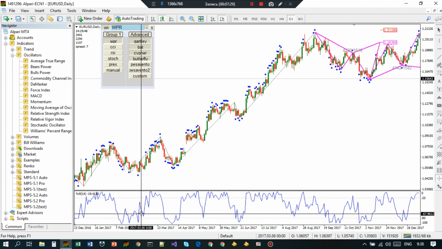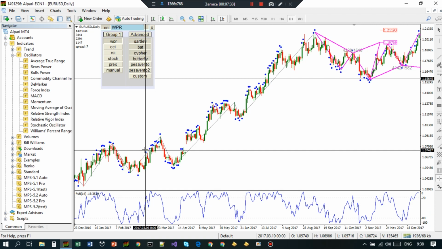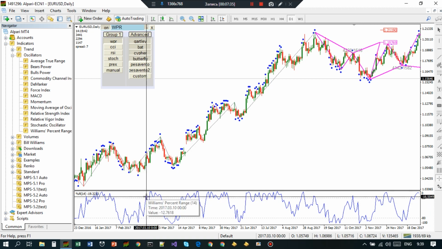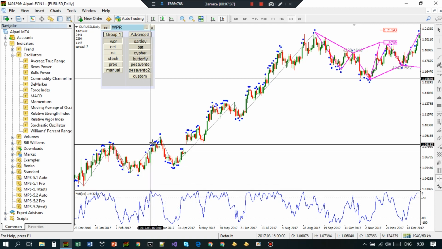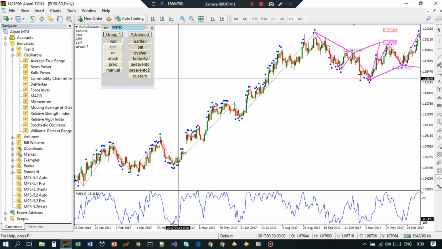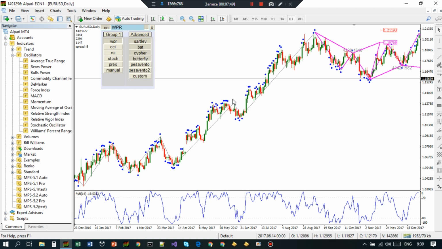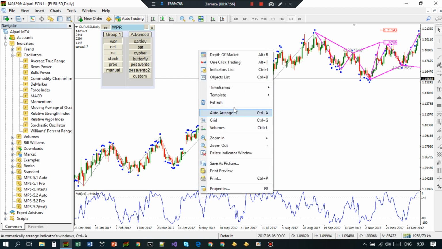And then we go higher, higher, higher, and at this candle we met the oversold condition. So you see, we met the oversold condition. Then we extend, and then we go lower. So it is the same as when you use the 1% range. So you don't need the indicator anymore because the NPS version 5 draws that. It draws overbought and oversold conditions. Okay, let's delete this 1% range.